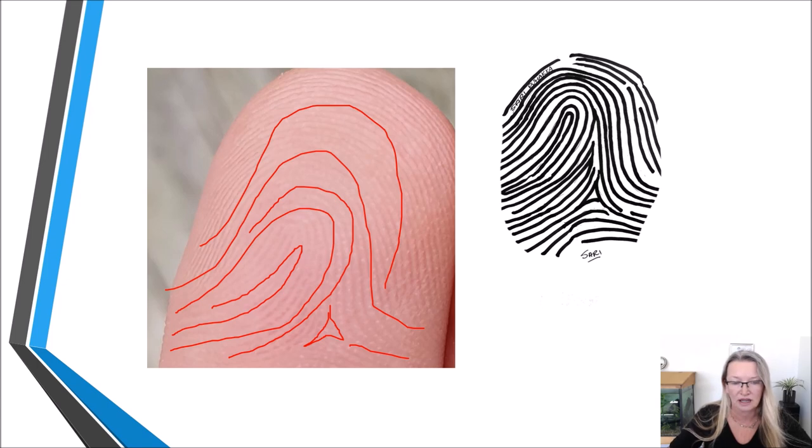So I just wanted to point out how to know if it is a loop. Sometimes there's different ones. There's like tented arches and things like that, tented loop arches, etc. So the way to know that it is definitely a loop is that the tri-radius is off centre. It's not in the middle. If it was here, then the loop would go around and that would be called the tented arch. And in this case, yes, the tri-radius is off centre, always sits over to one side of the loop.